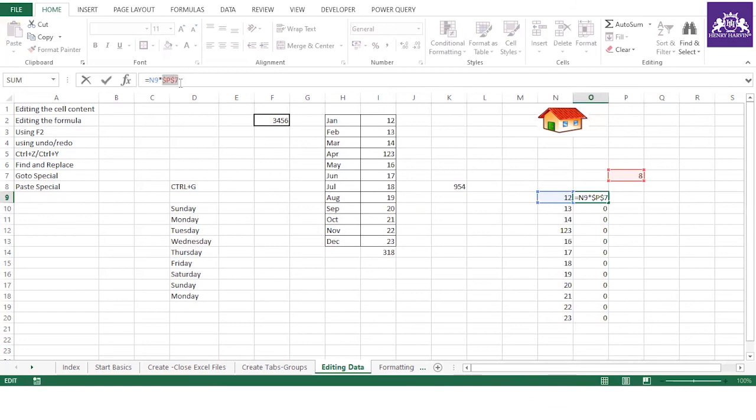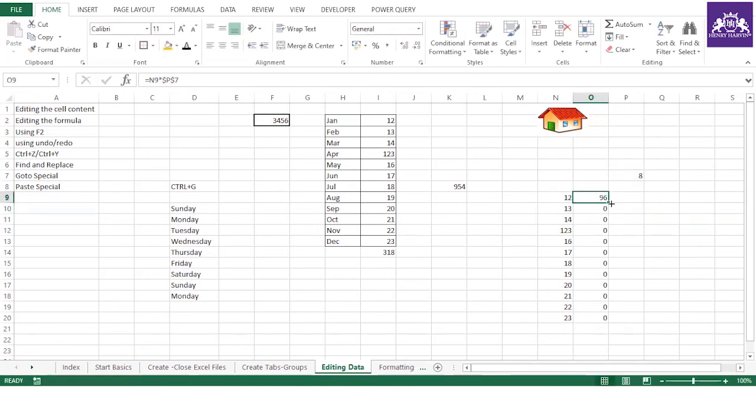So guys, let me tell you what F4 actually is. F4 is used to lock the cell. If you press F4 twice, it locks the row. If you press F4 thrice, it locks the column. Again, if you select this and press F4, it locks everything. P7 is now constant or fixed. We need this scenario, so we have to fix this now.